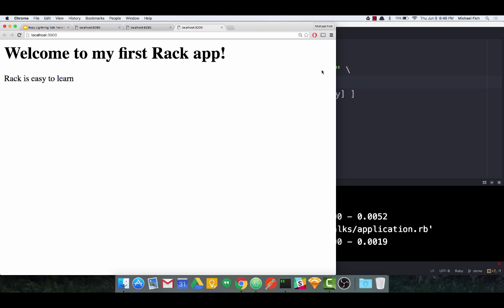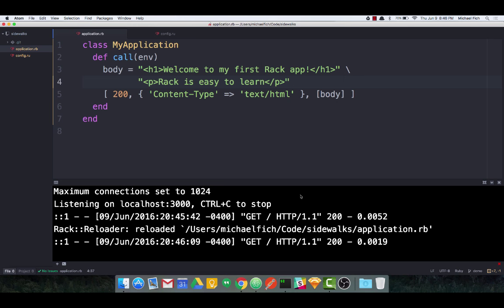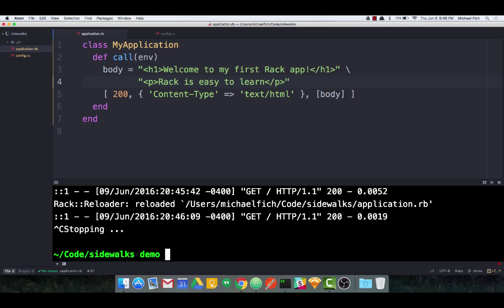I've used a few others as well, and there's a lot of open source middleware. If you look it up, you're probably going to find something that is adding functionality that you think is pretty valuable to your application. Before we conclude, I've just modified this one a little bit.